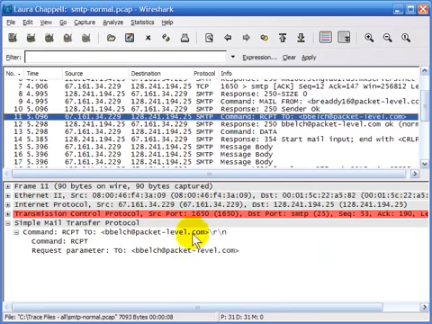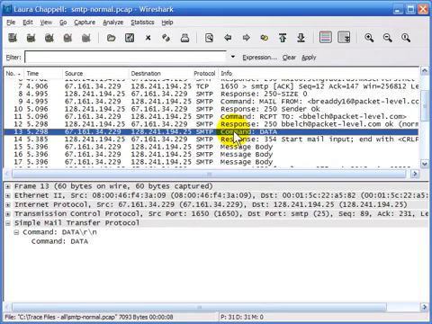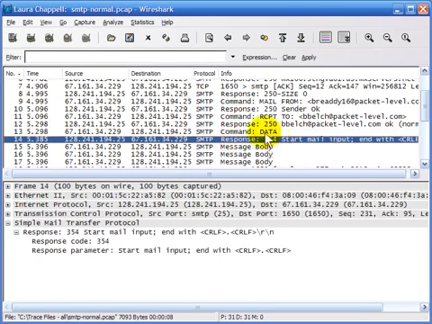Now the client says who it's sending the email to. The server responds and says okay. And now the client says, I'm going to start sending you data. Now the server at this point should send back a 354, which is the start mail input response code. It will tell the user to end with a carriage return line feed, carriage return line feed.